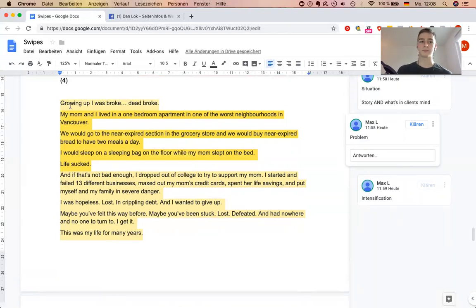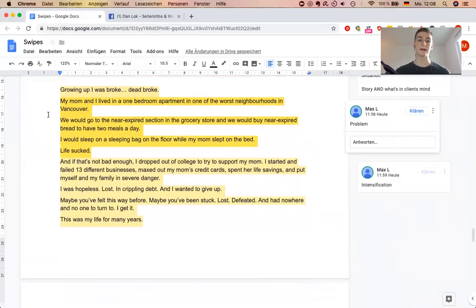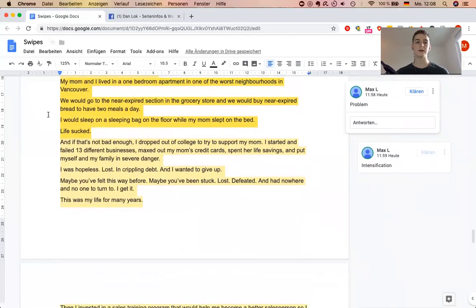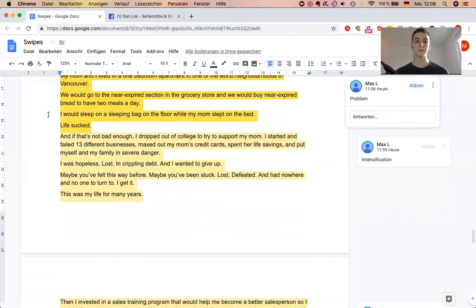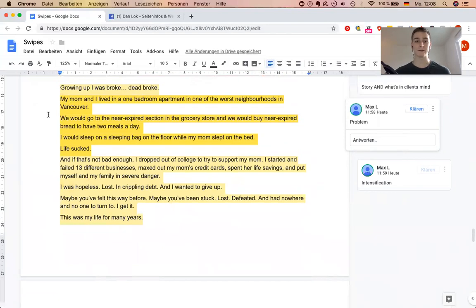So that's the situation. Then he goes into the problem. My mom and I lived in a 1-bedroom apartment in one of the worst neighborhoods in Vancouver. We would go to the near expired section of the grocery store and buy near expired bread to have 2 meals a day. I would sleep on a sleeping bag on the floor while my mom slept on the bed. Life sucked. So that's a problem, right?